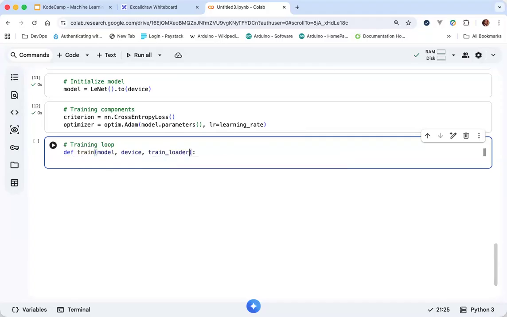The train loader is like saying X train, Y train, but instead of passing in the actual values, we pass in the loaders. Then we pass in the optimizer, the criterion, which is a loss function, and the number of epochs.